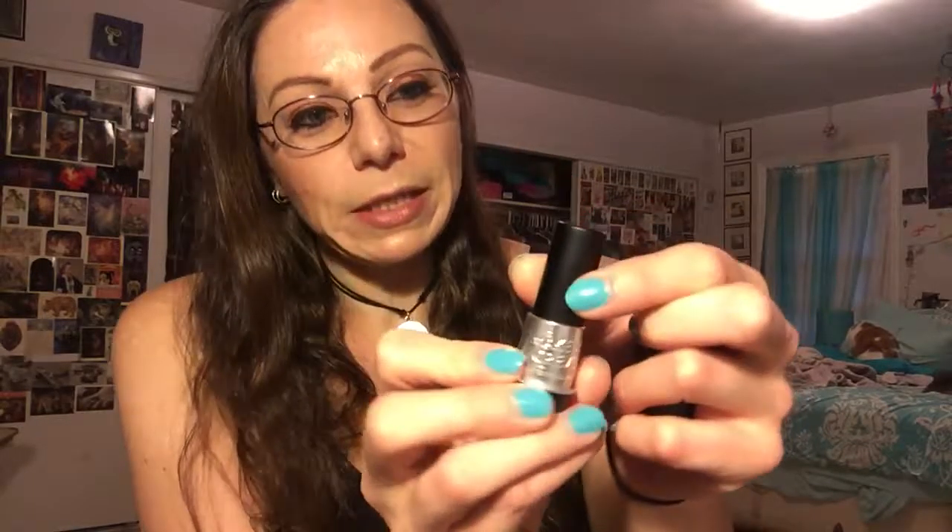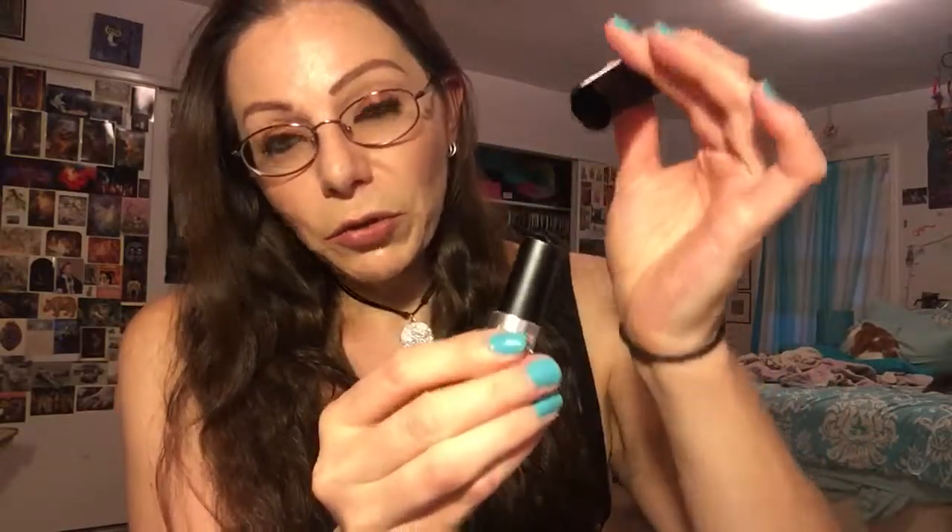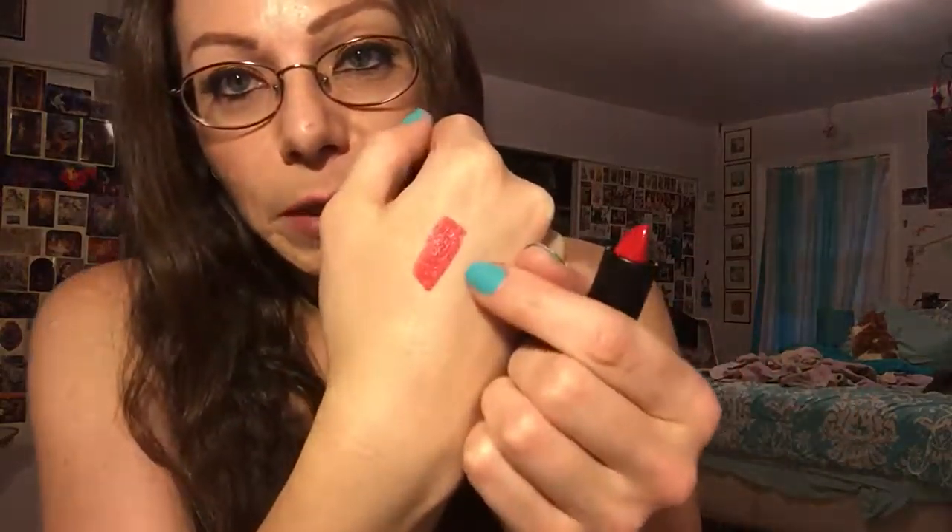One thing I have to say about the packaging — it is beautiful, it's got the Makeup Forever logo carved into it and it's really classy. This one is just a true, true red — it doesn't seem to have much of an orange or blue undertone. Look at how the light hits that lipstick — it's so beautiful, almost plastic-looking. My one gripe is if you don't really snap it shut it won't close all the way, but if you snap it on there you're good to go. I know it sounds crazy to start with the red lipstick for swatching, but we're gonna go ahead and do that.